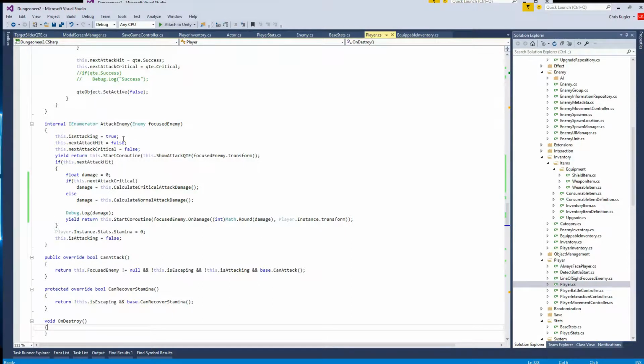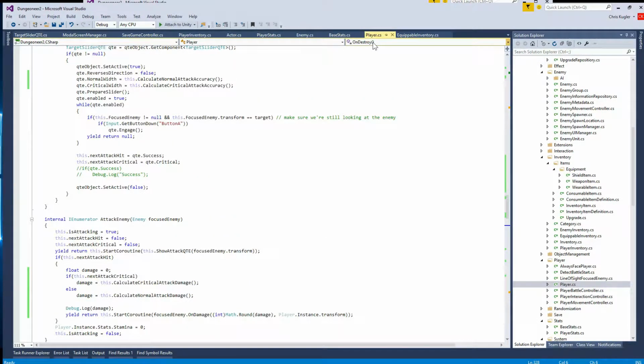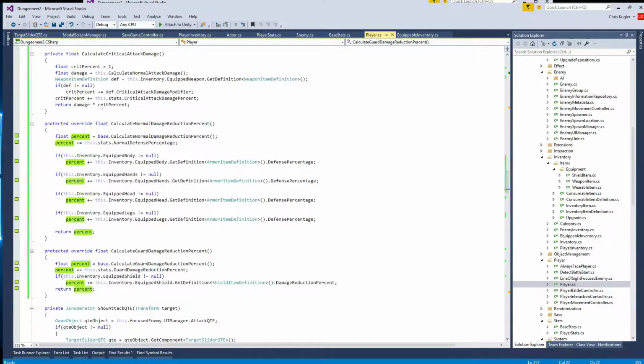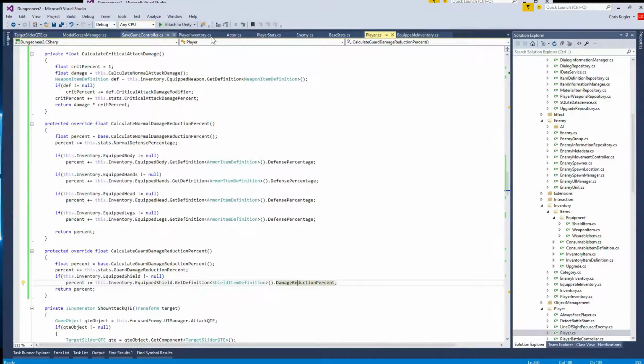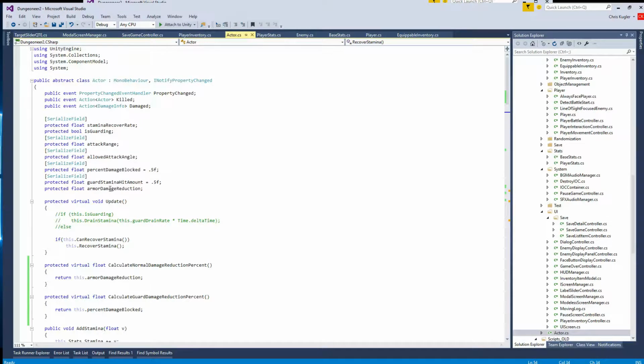So, let's see here. Clearly, my normal damage was being applied. It's my guard damage that's being a jerk. So, first off, calculate guard damage. Percentage is equal to blah. Percentage plus equals the stats for the guard damage percent. Percent plus equals the weapon damage reduction percent, which is going to be somewhere. Yeah, so it's 0.5, and my player stats damage reduction is going to be 0 because I have none. So, what did I screw up?